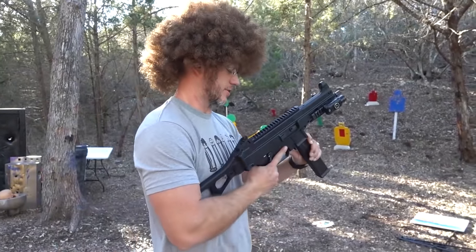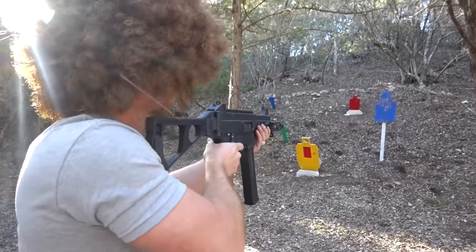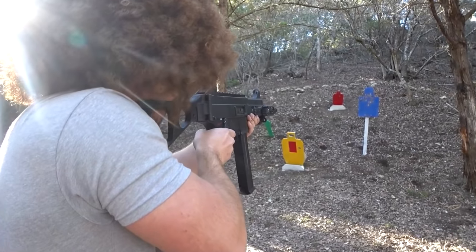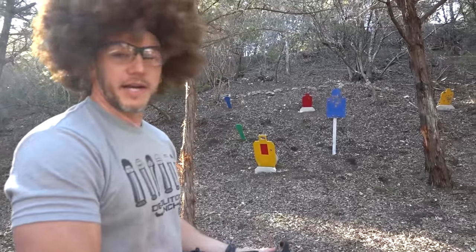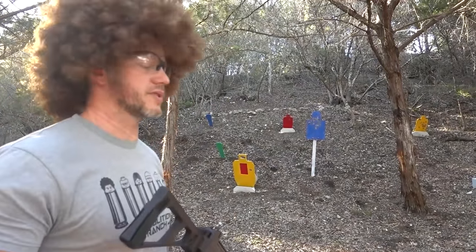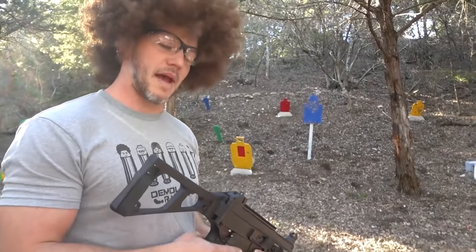Let's get a little closer. I need to reload. I'm determined to hit the target. That was a hit, right? Yeah, very not impressive, but we're shooting armored steel. Let's see if we can shoot something a little softer and see what these bad boys can do.